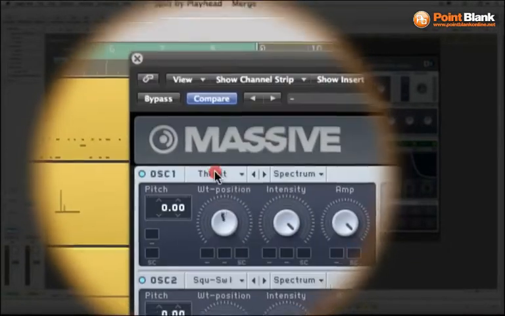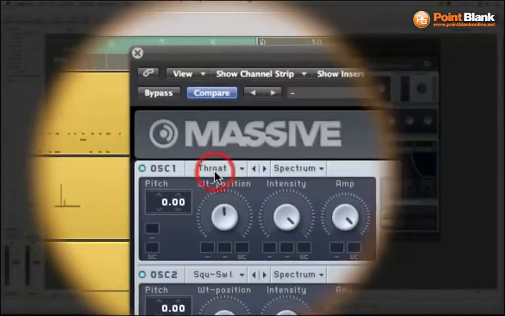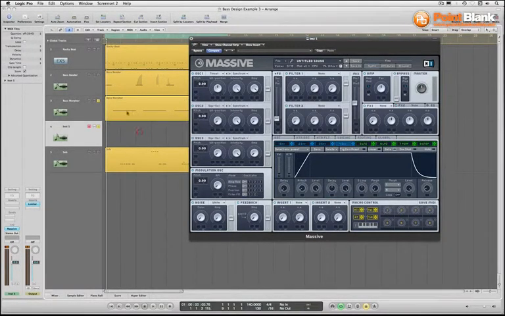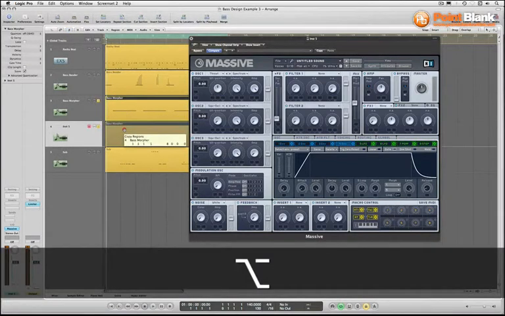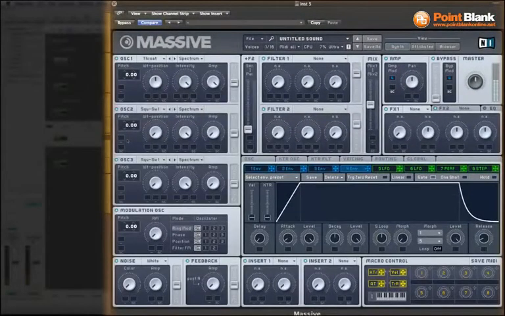And when I was wobbling that around, I thought to myself that would be good if I could modulate that to create an interesting wobble. So what I wanted to do was to add the LFO. So that's what I'm going to do now for you. To save me having to play the keyboard all the time, I'm going to make a copy of the region. I'm going to take away the original one. So over here, what we've got is simply this sound at the moment. And I'm going to add the modulation.